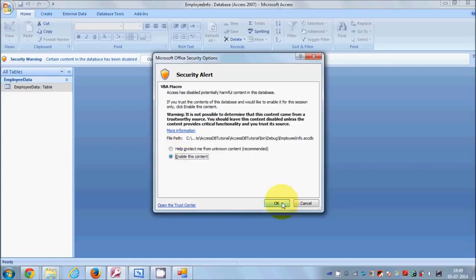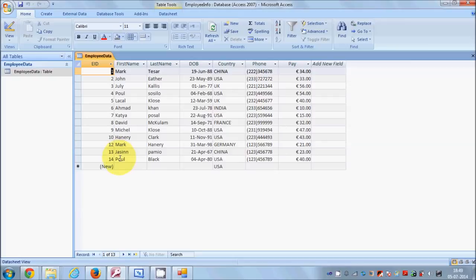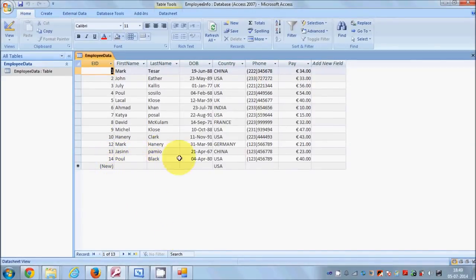I will say enable, okay, and I will open this table. And you see the 14th employee is added here. So just remember this, that your database is copied to the working directory of your Visual Basic project.